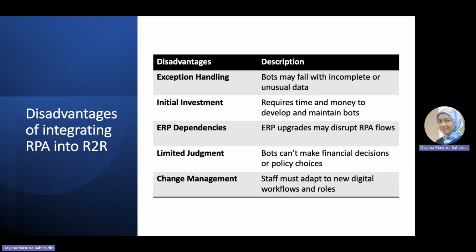But you need to put those transactions through. For example, you sell off your old cabinets, your old office furniture. You ask the robots to process it, they won't be able to do that because they are trained to process payment invoices, for example. So they won't know what to do with this. This is what you call exception handling.